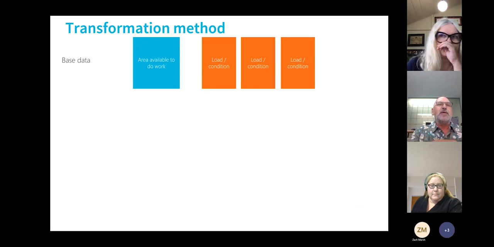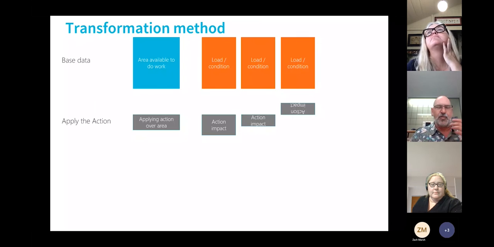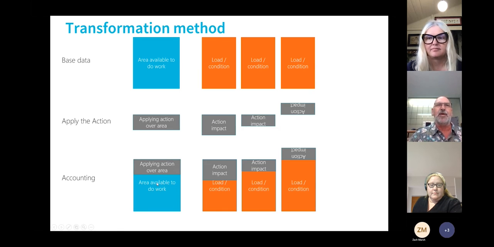The basic approach of how Eco-nomics Plan works is we start off with what we call the base data. We want to have an area available to do some work, and then we also have the underlying load or condition of the measure that we care about. This might be suspended sediment, this might be DIN, this will be some other measure that we care about. Then we have an action. This action might be grazing management to increase end of dry season cover. We apply this action over an area of grazing, and it has some impact. It might have a big reduction in fine sediment and a little bit in DIN, and it might actually go the other way for some other action. So effectively, we apply the action, we do some accounting, modify the available area we've taken out of service, and we manage the loads.